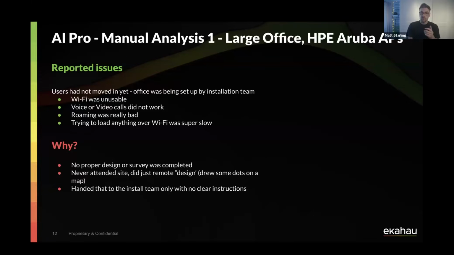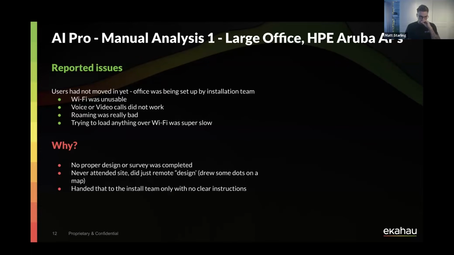And the thing that shocked us most is that the users hadn't even moved into the office yet. So the people that were complaining about the Wi-Fi were actually the team going in to set up the office. They were putting up the desks, the screens, and so on. So that meant that probably not even 1% of the workforce were using the Wi-Fi, and it was unusable, which was pretty scary.